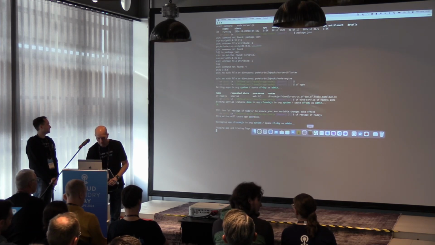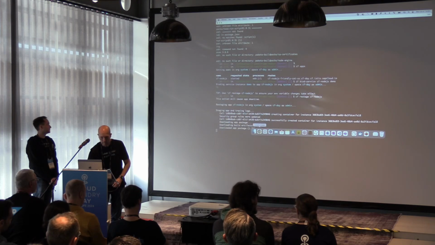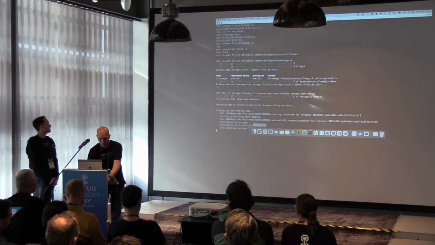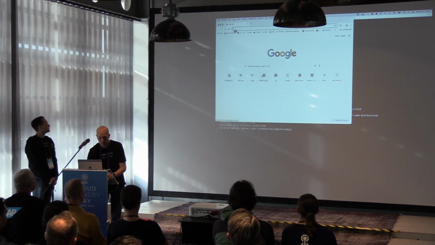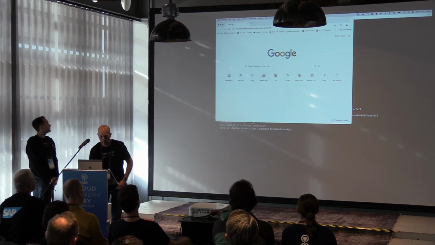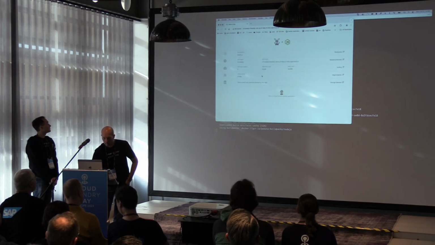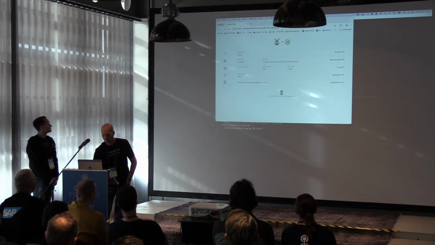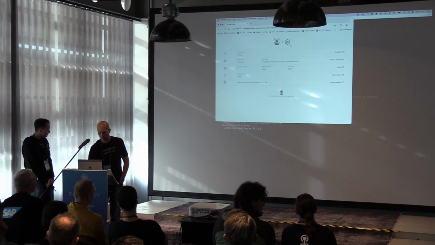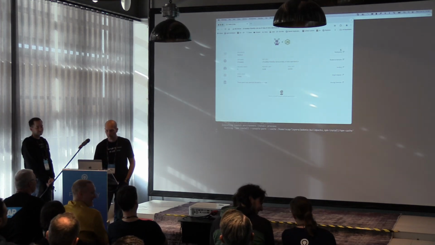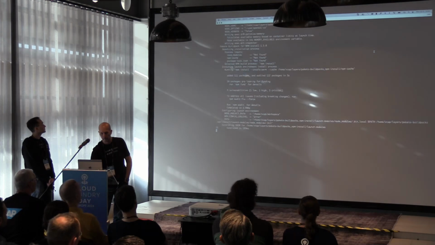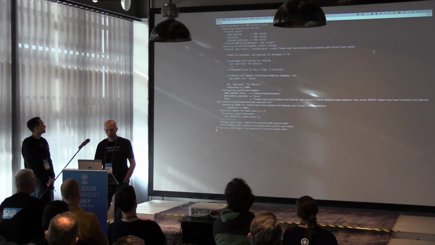And in the meantime I can just open the app. So there's no service bound yet, and it's the same simple application as it would look like if we would have built it with the default buildpacks.